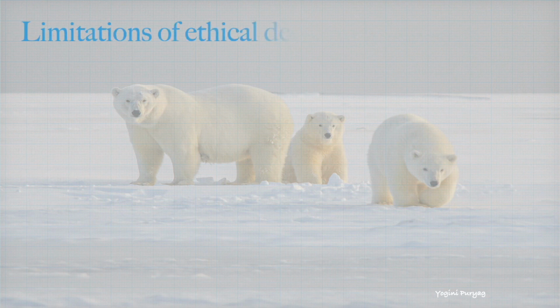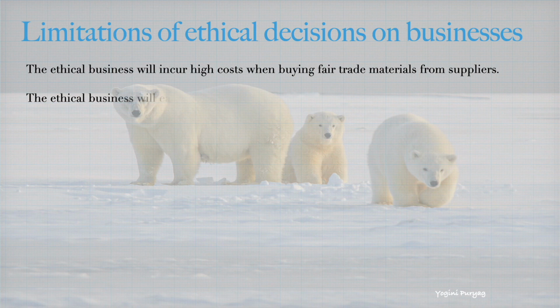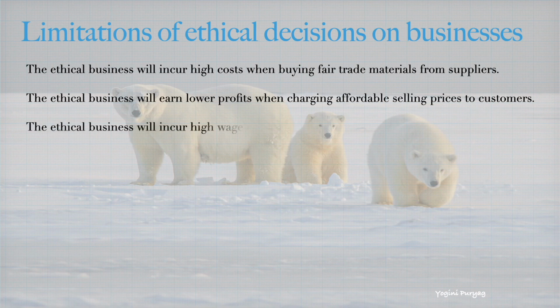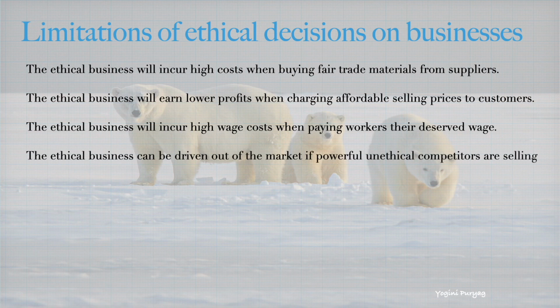Limitations of ethical decisions on businesses. The ethical business will incur high costs when buying fair trade materials from suppliers. The ethical business will earn lower profits when charging affordable selling prices to customers. The ethical business will incur high wage costs when paying workers their deserved wage. The ethical business can be driven out of the market if powerful unethical competitors are selling goods at very low prices to customers.